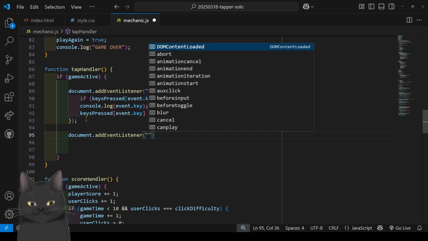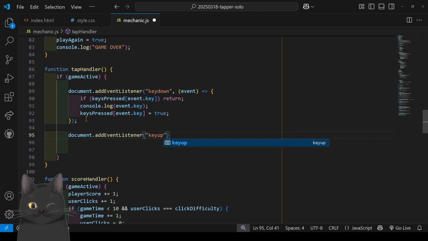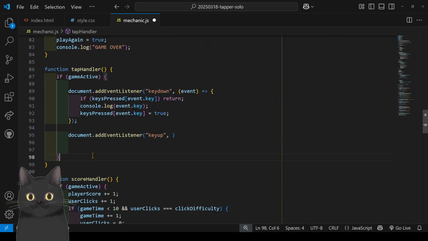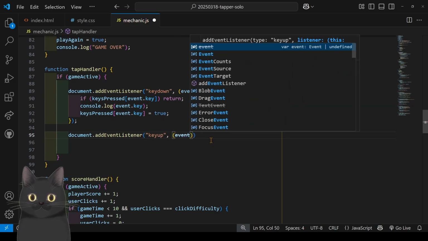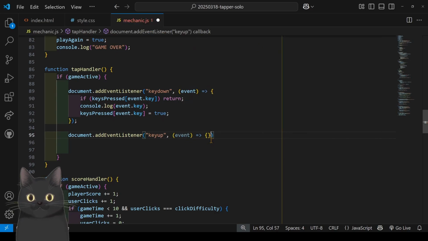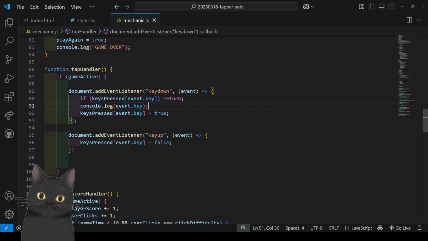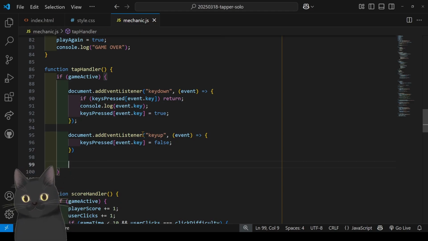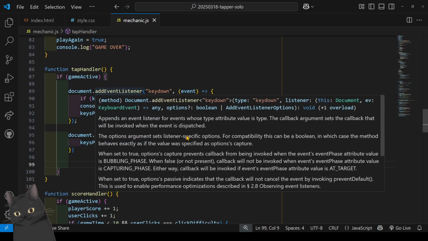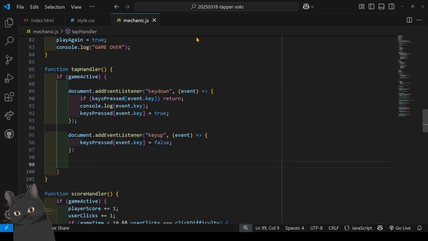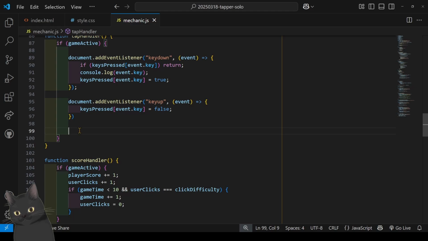So this key up will allow us to release whatever button that we were pressing. Okay, so this will help. Then we'll just take this and set it to false. So let's say if we did the letter S, then the letter S will change back to false. Okay, but we will also need, this is the tab handler. Do we want to put the key here? Yes, we'll put the key here.